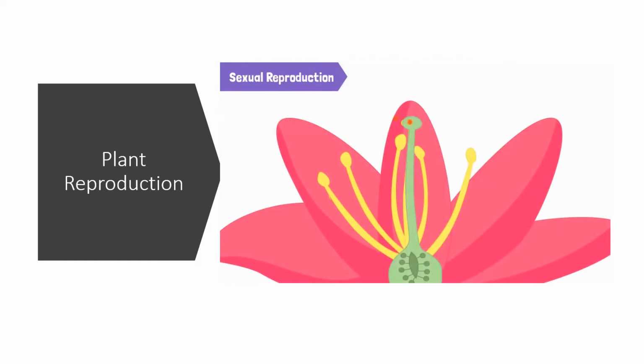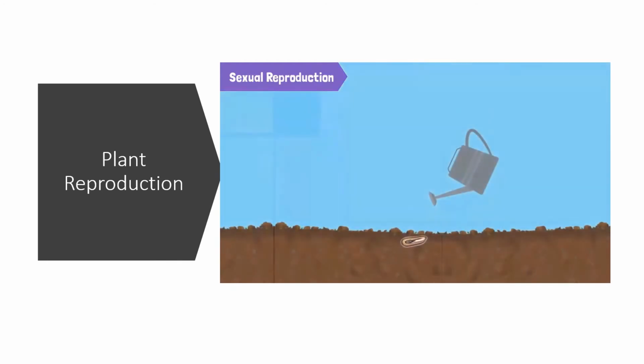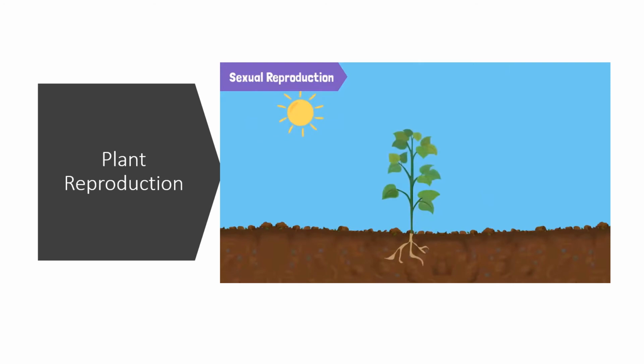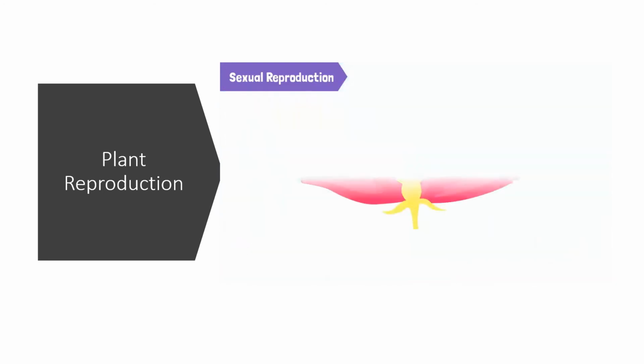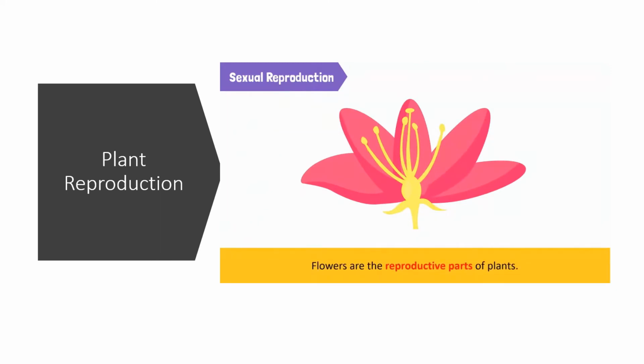When pollen falls onto a flower stigma, it forms a pollen tube that leads to the flower's ovary. There, the pollen cells fuse with the female gametes in the ovule to form a seed. This seed carries a baby plant called an embryo inside of it. Each time a seed is planted into the soil and treated with appropriate conditions, it grows into a seedling, which eventually grows into a new plant. Sexual reproduction happens inside of a flower. Therefore, flowers are the reproductive parts of plants.